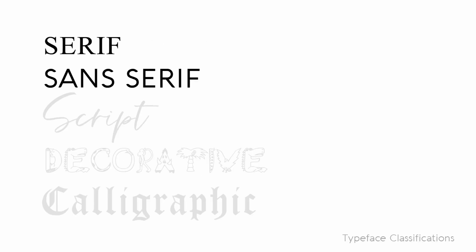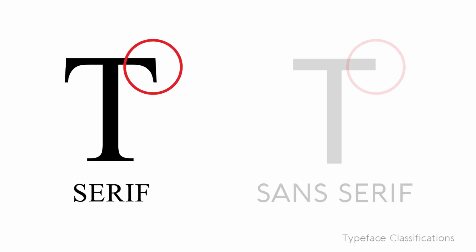Serif and sans serif are the two main typeface classifications. The difference between serif and sans serif is that serif typefaces have small ornamental projections. These are called serifs, which explains the name. Times New Roman is a serif font because, as you can see, it has these projections. Serif typefaces were the first to be used in printing, and they give an elegant, formal, old-style aesthetic.